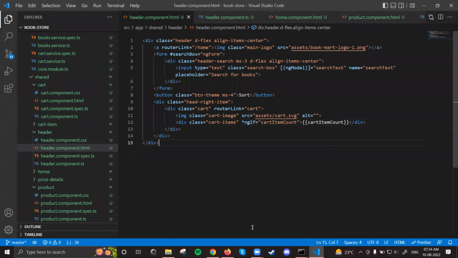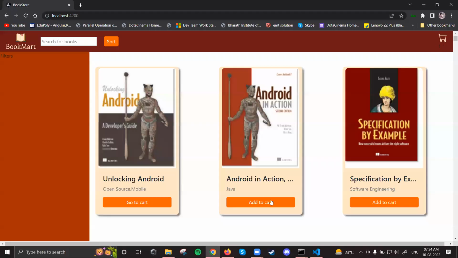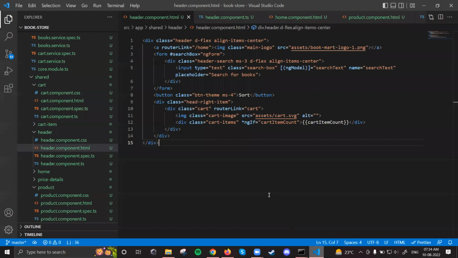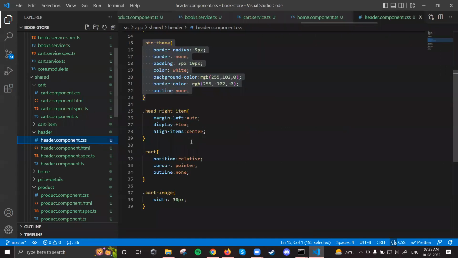Now if we save this and go to the browser, and I click on this, you can see one more book, 2, one more book, 3, but this number we have to put here. So we'll write some CSS for that. So what can be done? For the cart items, we have to use some position styling to change the position and place it over there. So what is that class? That is cart-items, isn't it?